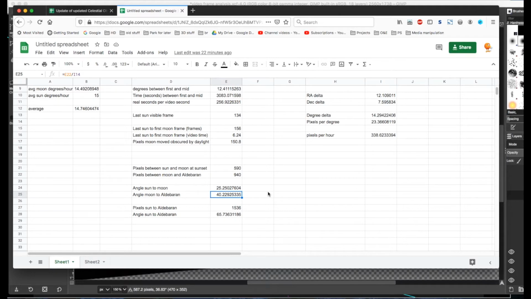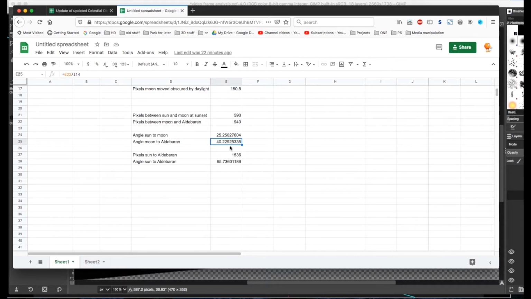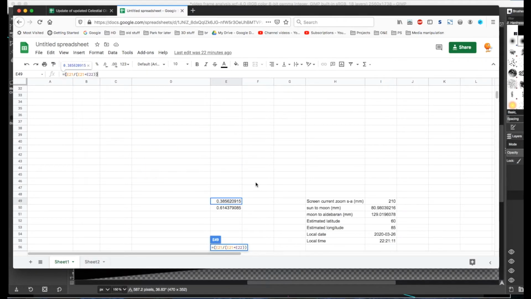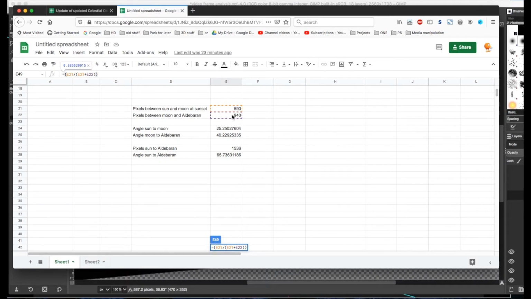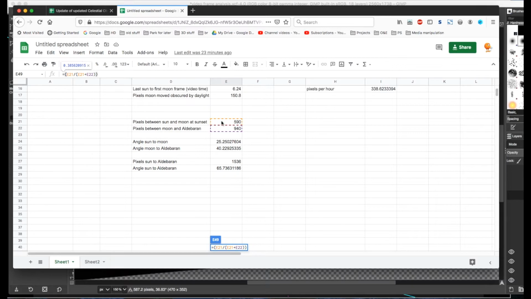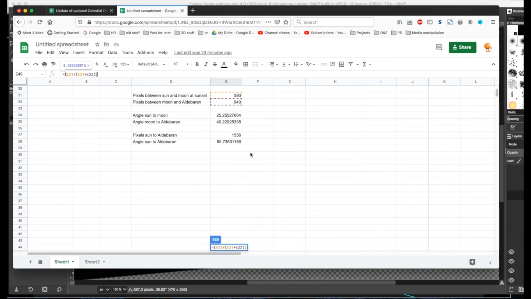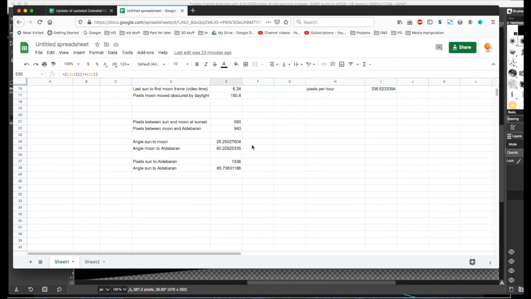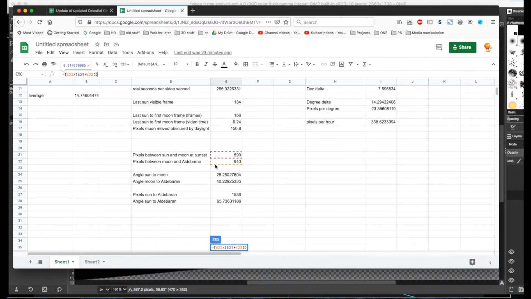But I decided today to simplify things. I approached it from a slightly different angle. I wanted to calculate how far the moon was to Aldebaran from the sun. And so the way I did that was I added these two pixel distances. It's more or less in a straight line, so any errors in a slight angle are not going to be that great. I divide the distance of the moon to the sunset by the sum of these two, and I did the other one as well, which is the distance between the moon and Aldebaran by the total here.